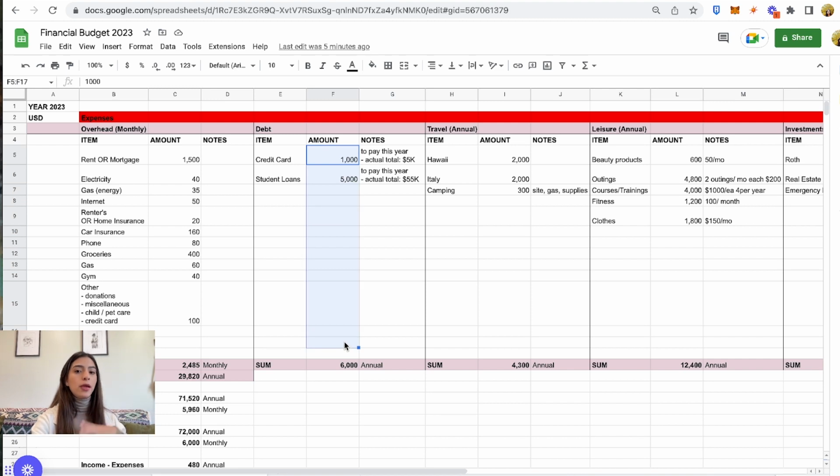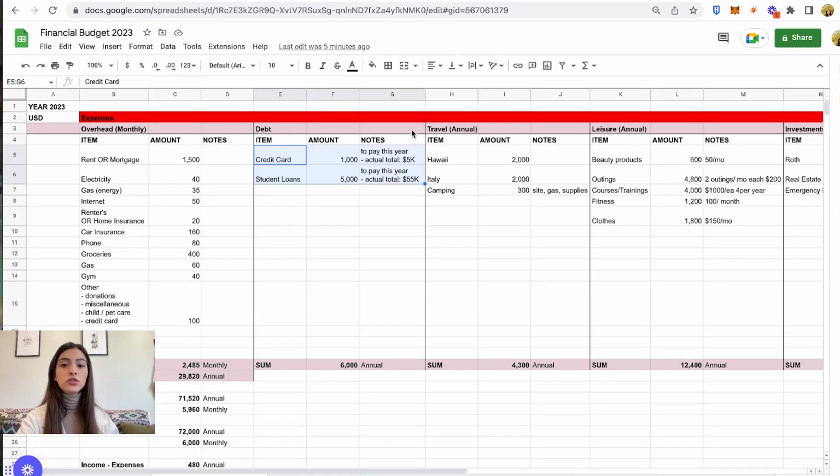Like this year I want to pay 1,000 credit card, this year I want to pay 5,000 of student loans, and then the total is $6,000 of what you would expect to pay this year for your debt. So you can just go ahead and start thinking about how much you want to pay this year based on what your finances look like, or just based on your financial goals overall.